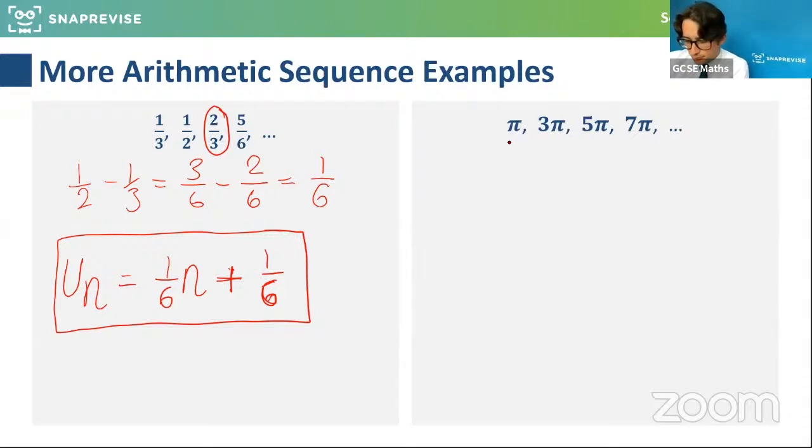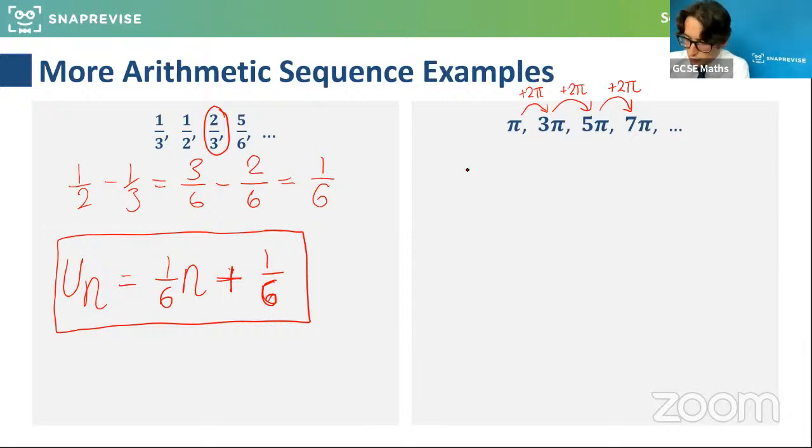This one is actually potentially easier. If we can get our head around that there's this symbol pi that's been multiplied into it all, it's not actually that bad, because what we can say is, how much is it jumping up by each time? It's going up by 2 pi. Okay. So the common difference, the amount it's going up by, is 2 pi.